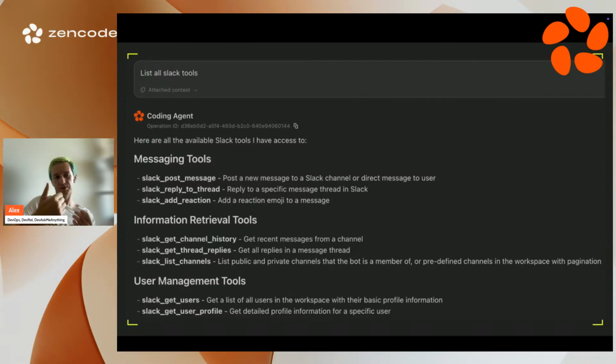So you can message, right? Through the MCP server, you can send messages to Slack or directly to a user. You can reply to threads, and you can also, of course, put emoji reactions on messages. You can get messages back, so you can get messages from channels, from threads, and of course, listing channels is also an important part of this. And you can also do some user management there as well. However, on the user side, as you can see, it is read-only. So the only write capabilities for this Slack MCP are about messaging to Slack.